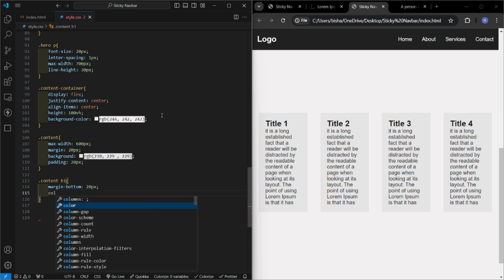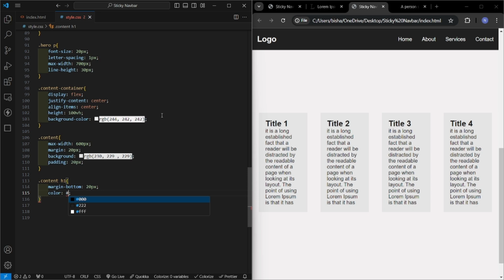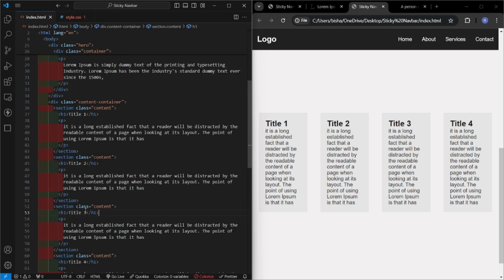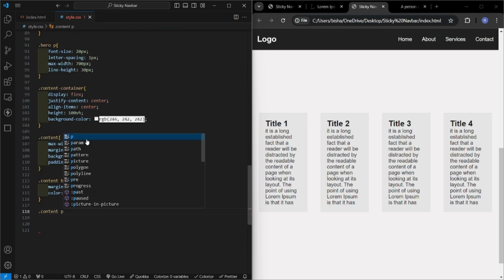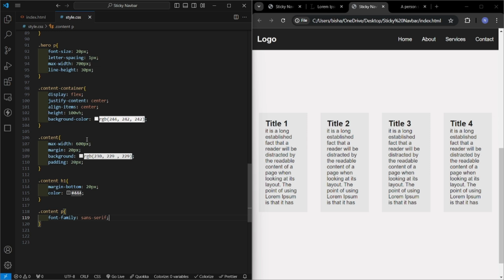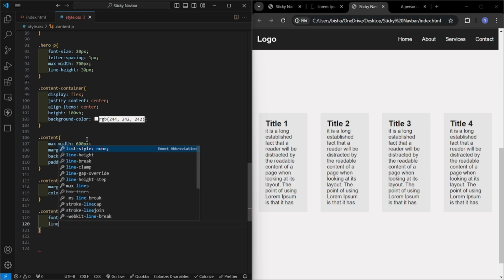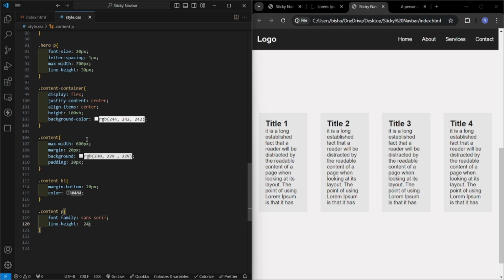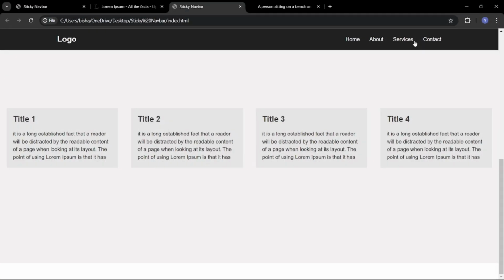Color we'll give it #444, and the dot content will have our p tag. Your font family will be sans serif, and line height will be 24. Now we're done with our CSS. Now let's check.